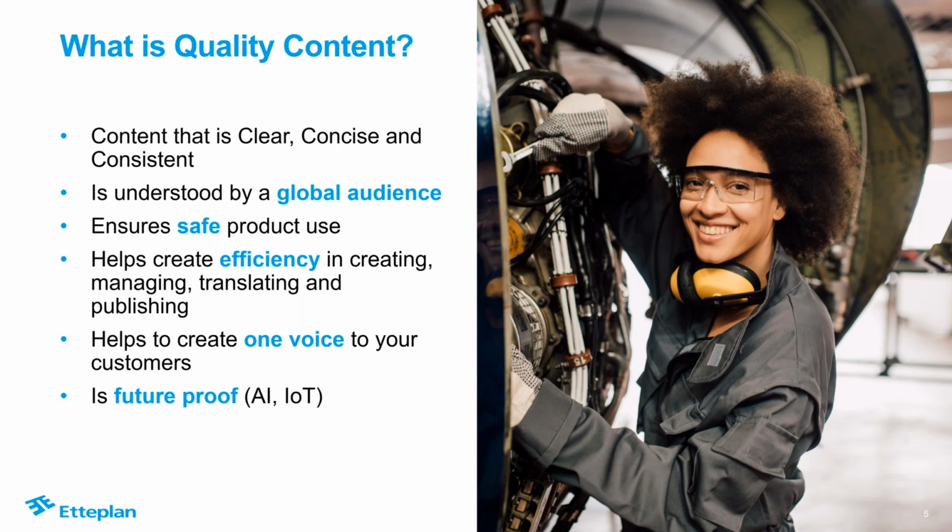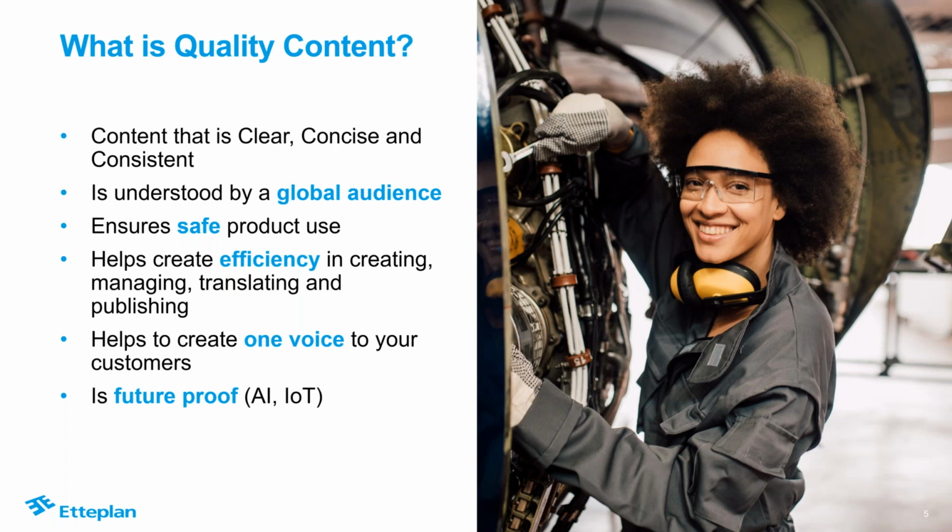It ensures safe product use, sure, but it also helps to create efficiency in writing, managing, and translating, as well as publishing your content. And if we all then basically use the same rules or use the same terms, terminology, words, etc., then we actually have one voice towards our customers, rather than calling a component A in manual A and calling the same component B in a different manual.